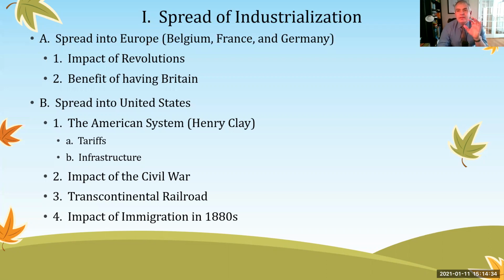And one thing we have to keep in mind is that continental Europe is filled with revolutions during the first half of the 19th century. To make a long story short, from the French Revolution, which begins in 1789, to 1848, there are a series of liberal and nationalistic uprisings that engulf a lot of continental Europe. Britain isn't directly affected by these revolutions, so they're able to proceed with industrialization at a much quicker pace. So the impact of these revolutions on the continent is to slow industrialization down.